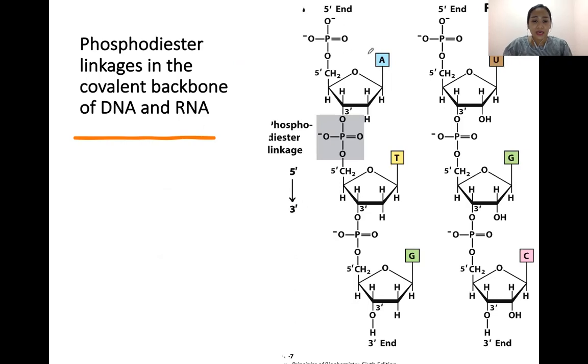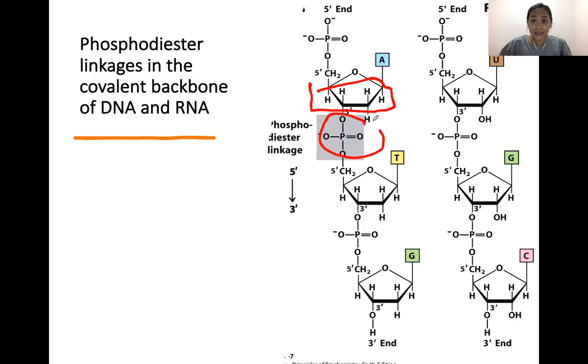Now, the nucleic acid backbone. So we have mentioned that there's a phosphate group at the 5' carbon, and also the 3' hydroxyl end can be phosphorylated. So the nucleic acid backbone you will see in this figure is composed of alternating sugar and phosphate groups. So this is the sugar moiety. Okay, so you have here the sugar, and then the phosphate group.